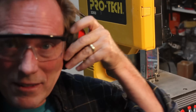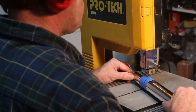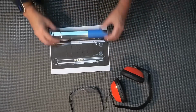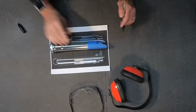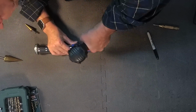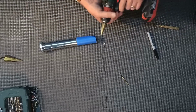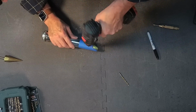Glasses, earphones, very important. Now, after taking a little time, be careful if you're cutting metal on your bandsaw, but you could also use other methods of cutting that, including a jigsaw. So I'm going to line this up and kind of match the holes that are toward the bottom of the hilt. I'm going to pre-drill these. I'm going to level the holes to make sure they're on both sides. And then using a step bit, I'm going to enlarge the holes on both sides of this.